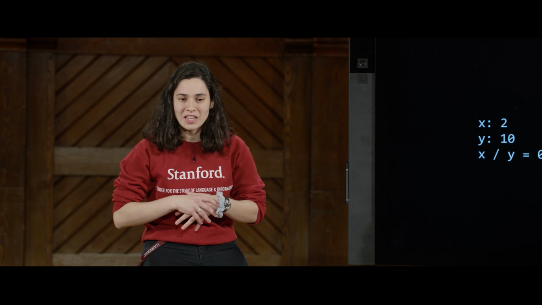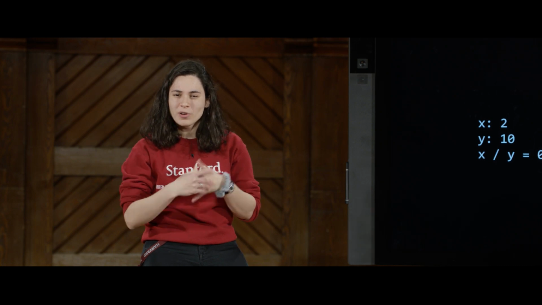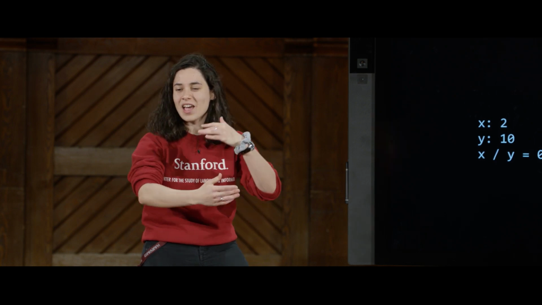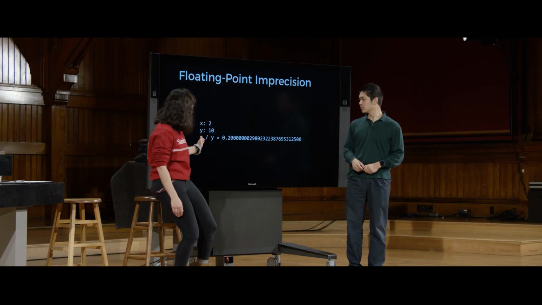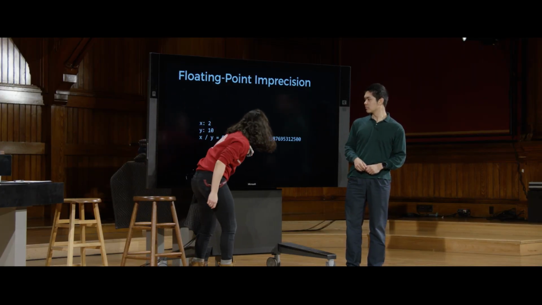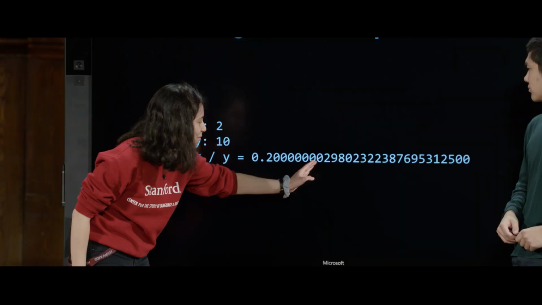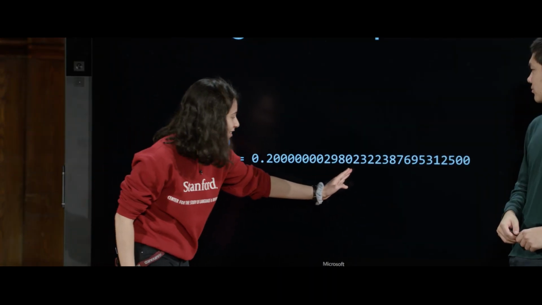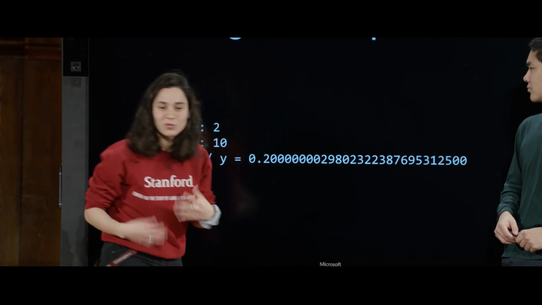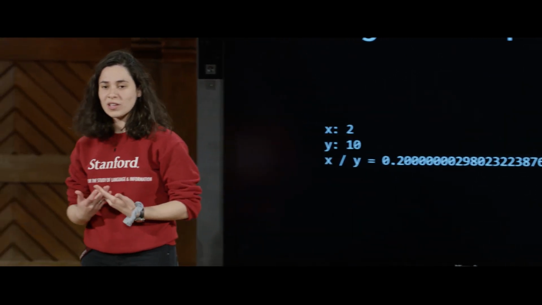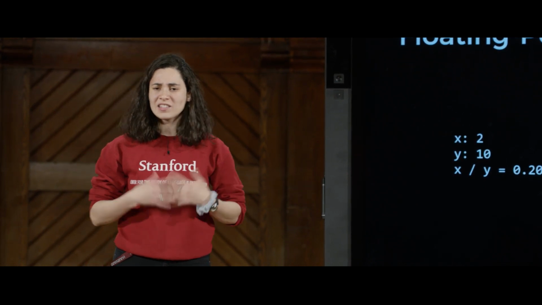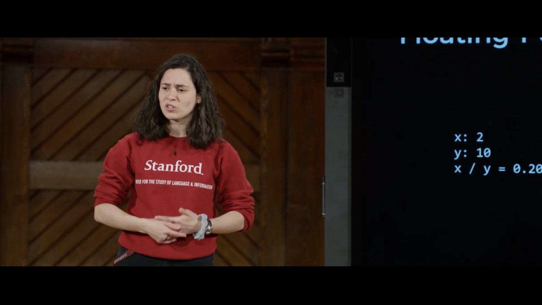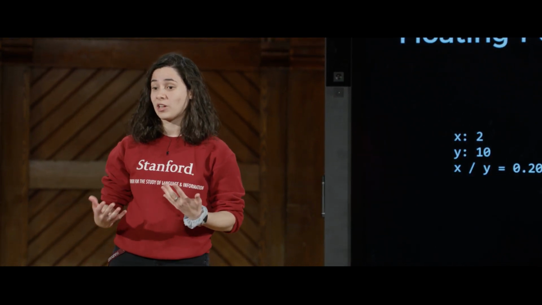And we have this idea that, OK, it's going to be pretty precise up until a point, and then it's going to start filling in these garbage values. As you can see here, we were nice and precise right until about there. And then the minute we got past there, we started getting these random values that really don't mean anything. And as a human, we look at that and we say, OK, that is definitely not equal to 2 divided by 10. This is this idea of floating point imprecision, which boils down to a memory issue, right?